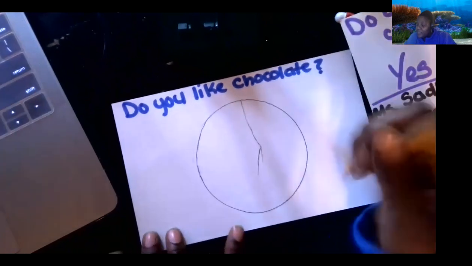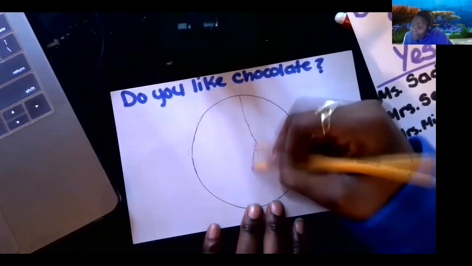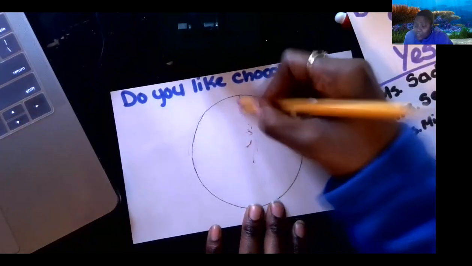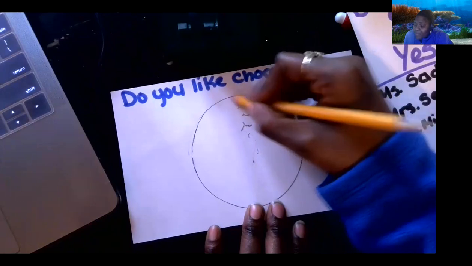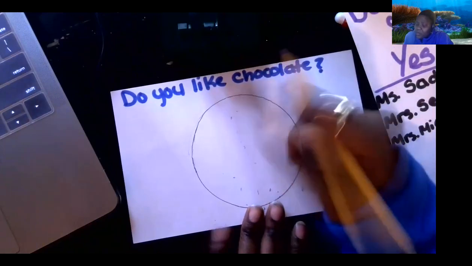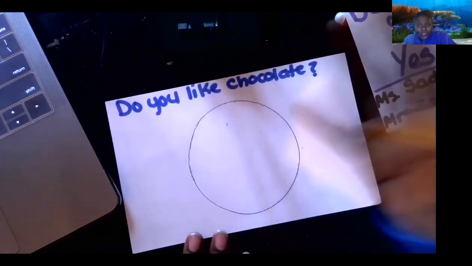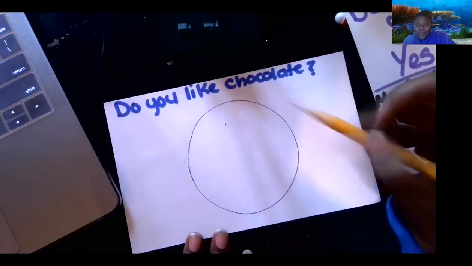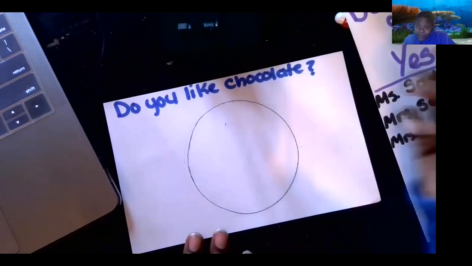But I don't want it to be even. And so that's why I think it's important that you use a pencil, so you can erase. Especially when it comes to math, you want to always use a pencil so you can go back and fix and make changes, okay? It's kind of hard to do that if I were to use a marker. I'll have to start all the way over.